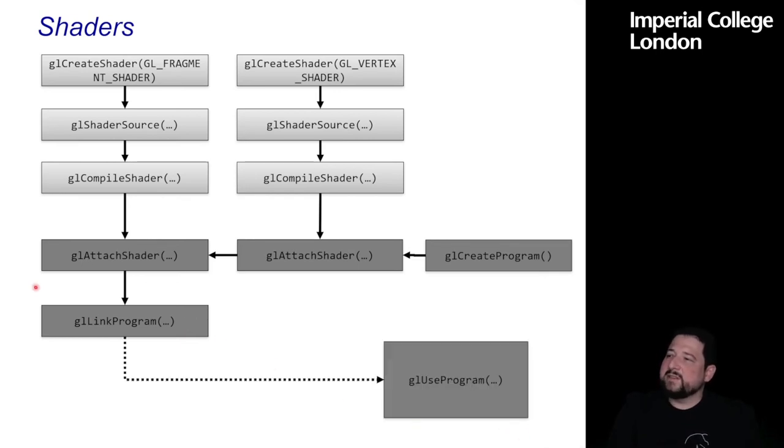So then, as soon as you have that linked without any errors, you can use that whole program before you render any objects. In our case, usually you just use the program, and in ShaderLab Web, for example, it's just rendering the teapot most of the time.